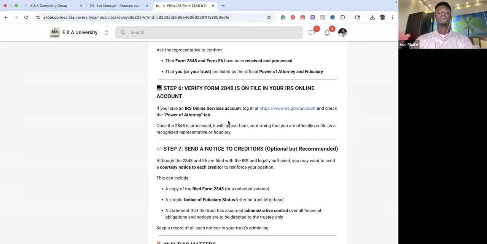If you don't have that, then it simply means that it's not on record that you are a power of attorney, right? And that's really how you confirm that they have not only received it, but also filed it, because they have to do both. They have to receive it and then file it. And your green return receipt is your confirmation of receipt.